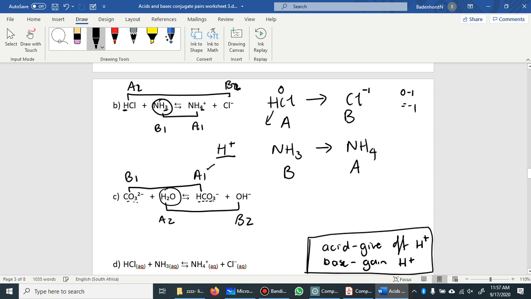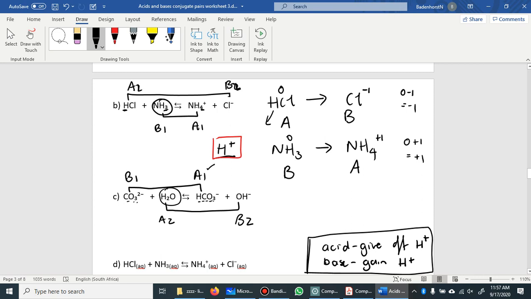But now let's look at the charge. Now this used to be completely neutral. When something gains a hydrogen, and a hydrogen has got a charge of +1 again, it needs to get a +1 charge. So this becomes +1. Or you could go 0 +1, which gives me +1.